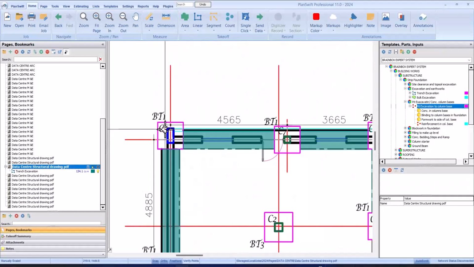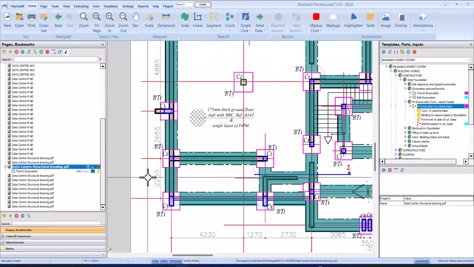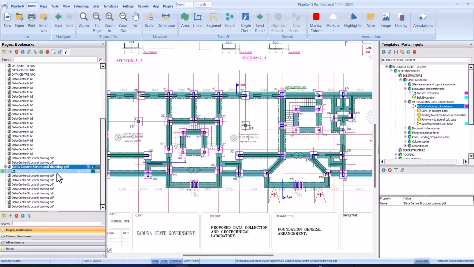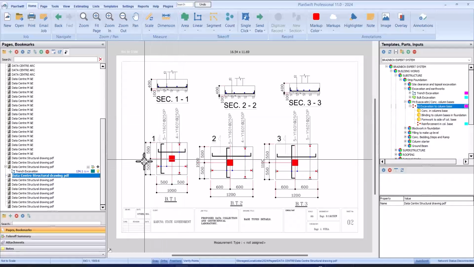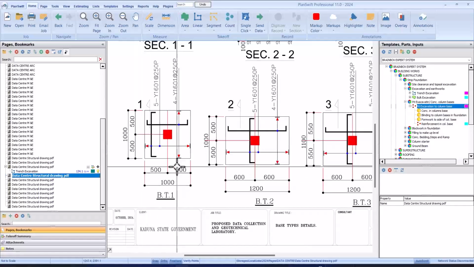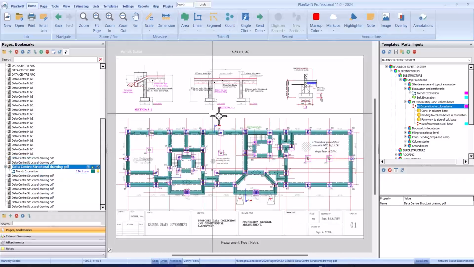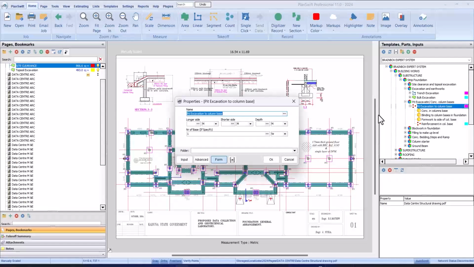So here we have the base type 1. You can see our base type 1 is 1 meter by 1 meter. So go back, click on pit, make it BT1.